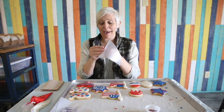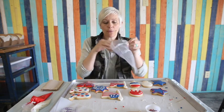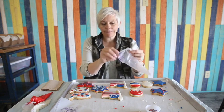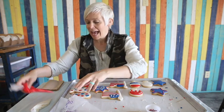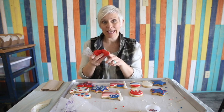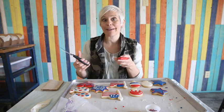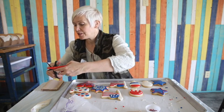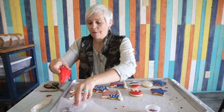So we're going to rebag some of our icing now, and let me show you how to do that. So I put my hand inside a bag, open it up, and because we trimmed these bags so big, we're going to put them into a different piping bag so we can make fine details. So off to the side, I'm trimming off a big chunk. That way it will come out faster.